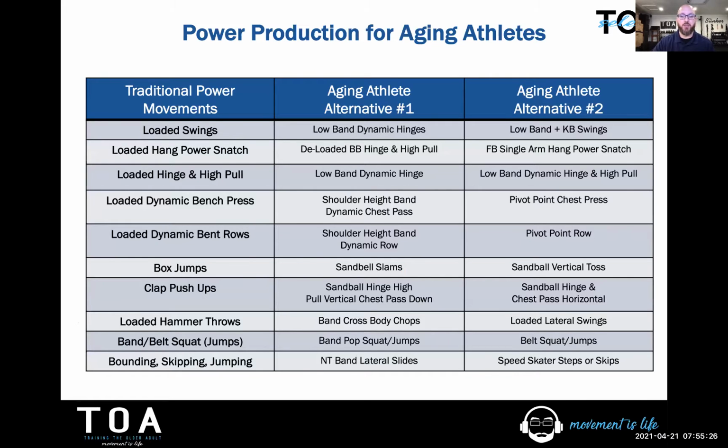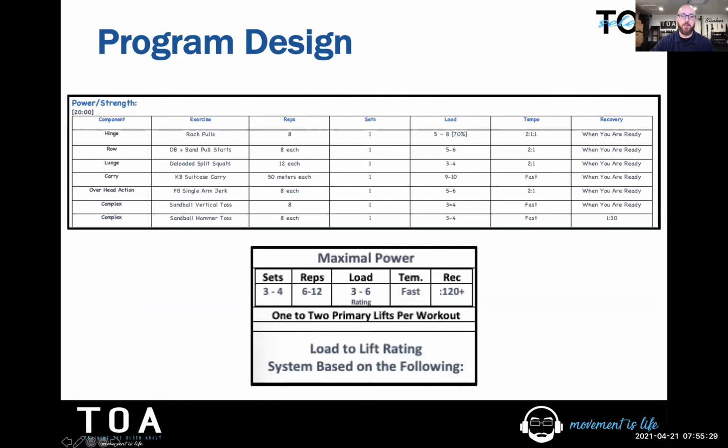And this is such a big piece for us with everything that we are going to be challenged with in our future moving forward, is that our aging populations through the pandemic have really seen a huge hit in terms of true sarcopenia. If you guys don't know what sarcopenia is, it's not just atrophy of muscle. True sarcopenia is the reduction in muscle function, meaning your muscle is not only shrinking, but it's losing its ability to perform at a high level and to perform at all. So, yes, your musculature shrinks, but your ability to function and perform certain movements is gone as well. And that's the big issue.